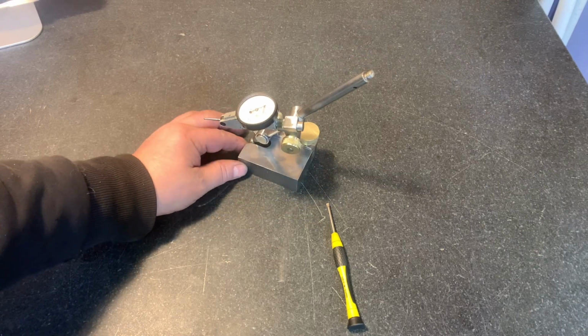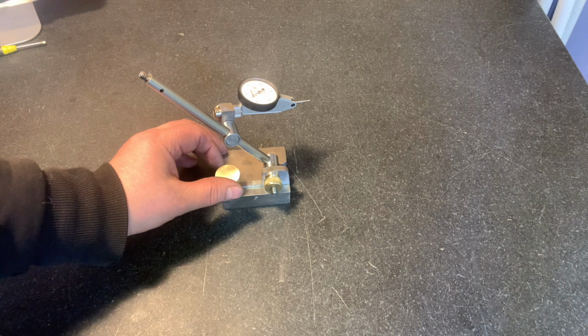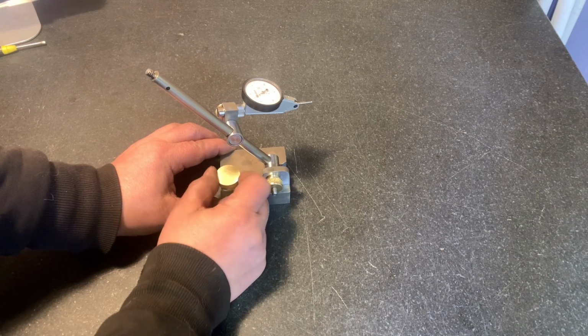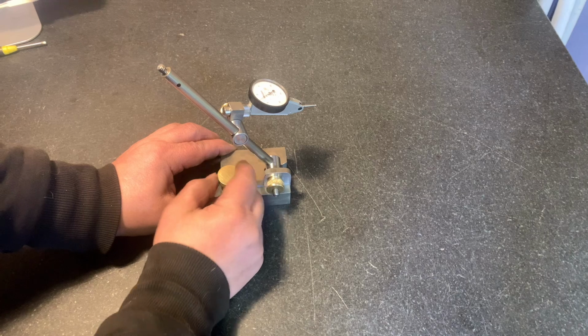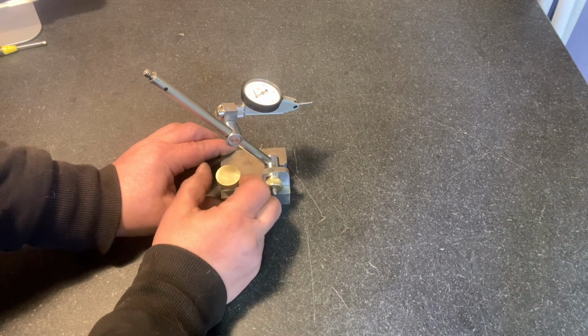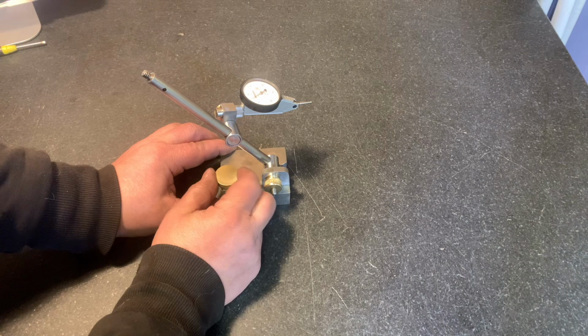So there you go. Let's try our fine adjustment. Now look at the post. Beautiful. Yeah, this is absolutely great. I'm very pleased with this. Quite frankly, it works better than my Starrett. It may not have all the exact same features, but it does the exact same job.